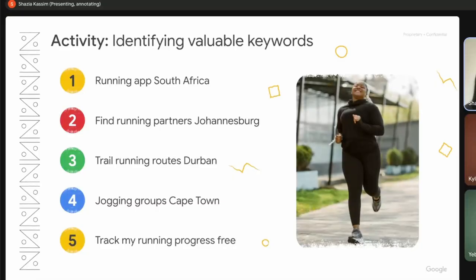What's your opinion when it comes to their search volume and their competition, and also the user intent? We will give everyone just 2 minutes.